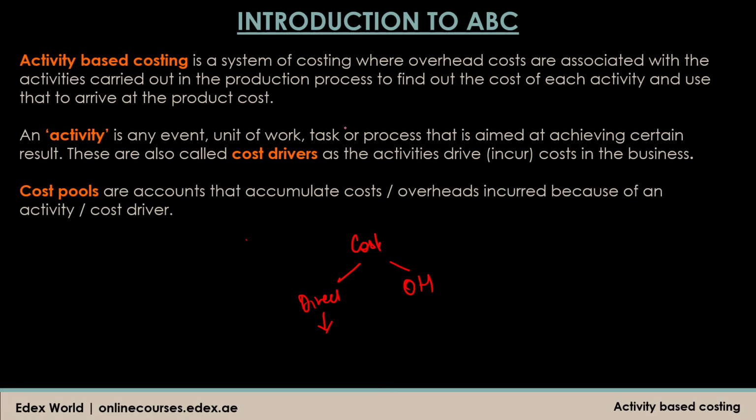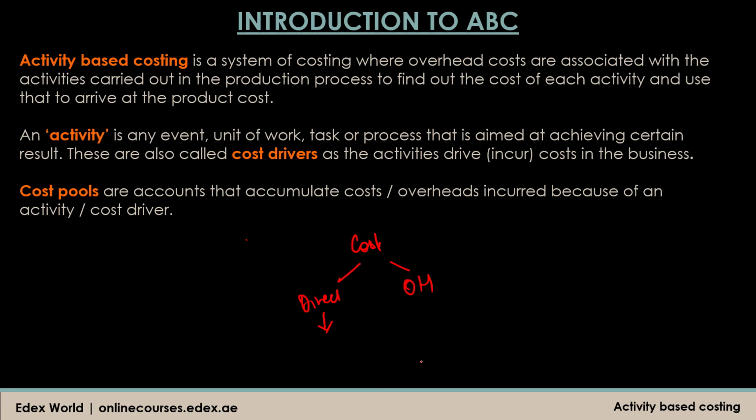So absorption costing is a system where we try to associate a relationship between the overheads and the output that is produced. And how do we do that? Basically, overheads are absorbed to the output using some kind of basis like machine hours, labor hours, or output. And we've already seen these ways in the absorption costing videos. So an alternative to using the traditional absorption costing method is to use the activity-based costing. That also helps us to absorb the overheads onto the product.